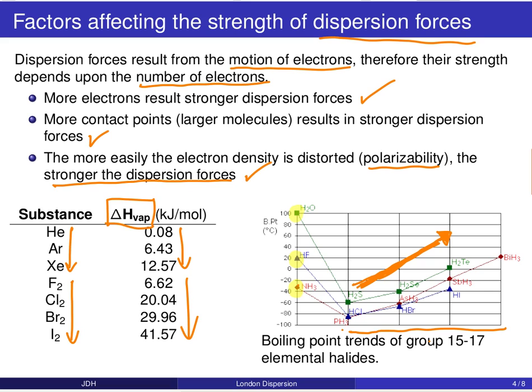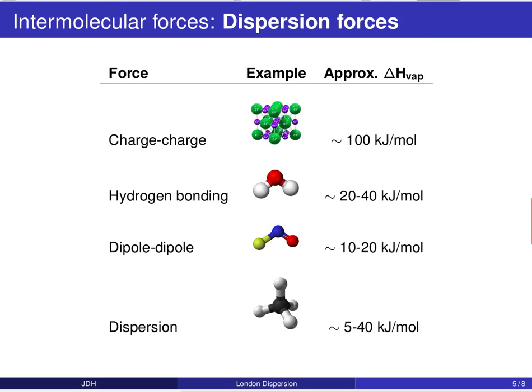Okay, so our next thing then is to look a little bit closer and rank the relative strengths of interaction for these dispersion forces relative to the other three categories that we've discussed so far. So we already know charge interactions are kind of the strongest up here at the top, okay? And we placed hydrogen bonding below those, and dipole below hydrogen bonding.